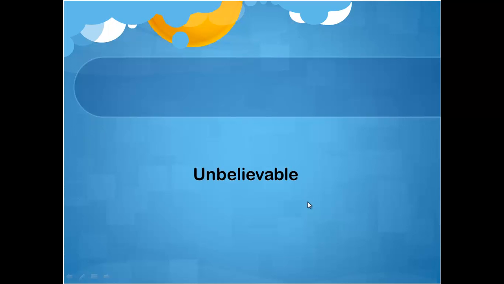Let's look at unbelievable. First of all, let's identify the prefix, which is un, just like in unskillful. Let's next identify the base word. In this case, the base word is believe, but notice we've dropped the E. When we have a base word that ends with an E, but we're adding a suffix such as able, which starts with a vowel, you are going to drop the E. And then, of course, again, the suffix for this word is able.